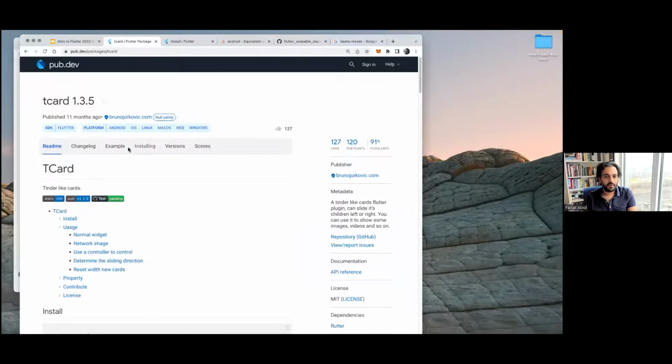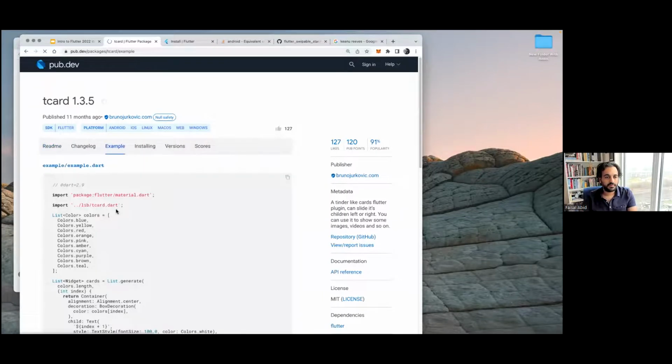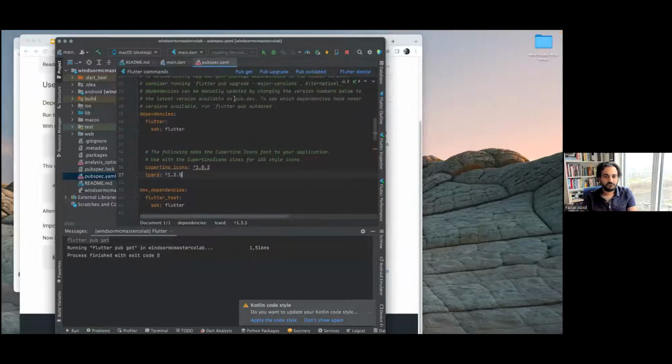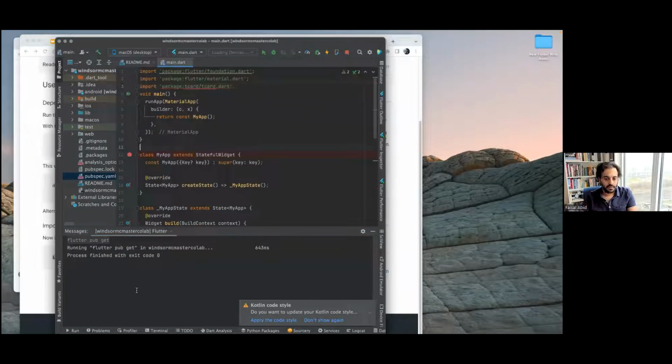I didn't import it properly. Examples. Yeah, import. Okay, it's installed.